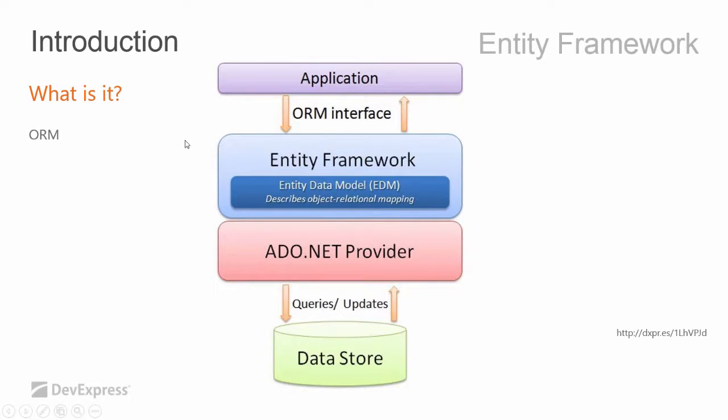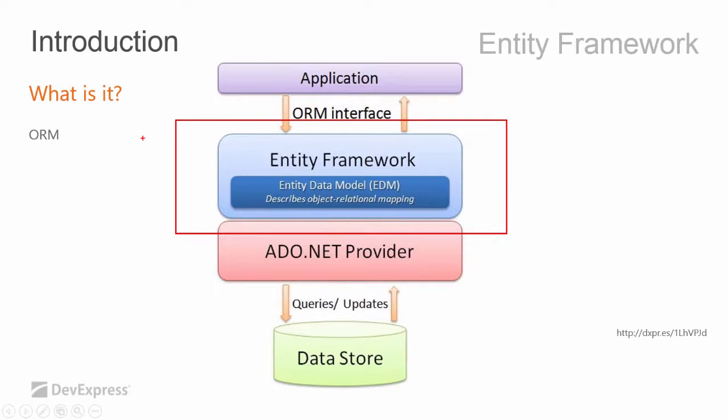Now, normally you do that, but what happens is when you introduce an object relational mapper, what you're doing is you're creating a set of objects that represent the tables in your backend, tables and fields in your database. And the reason is you're no longer writing SQL queries to talk to the data store. You're talking to objects. So you're now capable of saying, okay, I want to deal with the objects. Now, I'll talk about some of the benefits and the drawbacks of this, but in essence, yes, you are introducing a level of complexity, but there's also advantages. So this is essentially what an object relational mapper does, and that's what Entity Framework is.